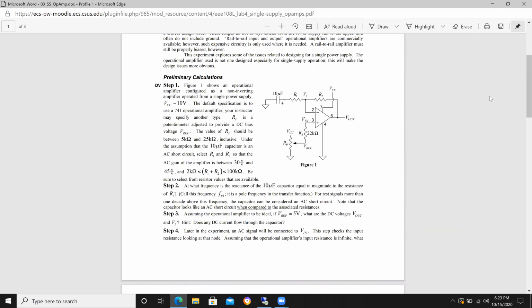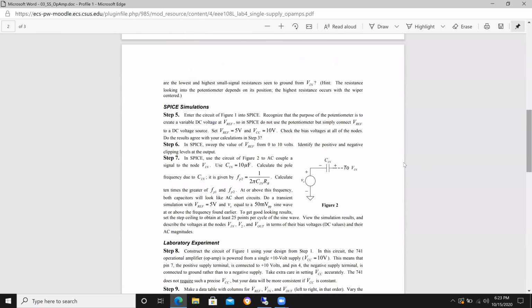Let's see here. So first of all, one thing I want to point out with figure 1 is all you're being shown right now is the biasing in the feedback network. There is a VN labeled right here, but what you're not seeing, and that kind of goes back to figure 2, is that you're going to capacitively couple a signal into VN right here. So you're going to have another capacitor at VN. I'll scroll right back down so you see that. See this VN right here on figure 2.